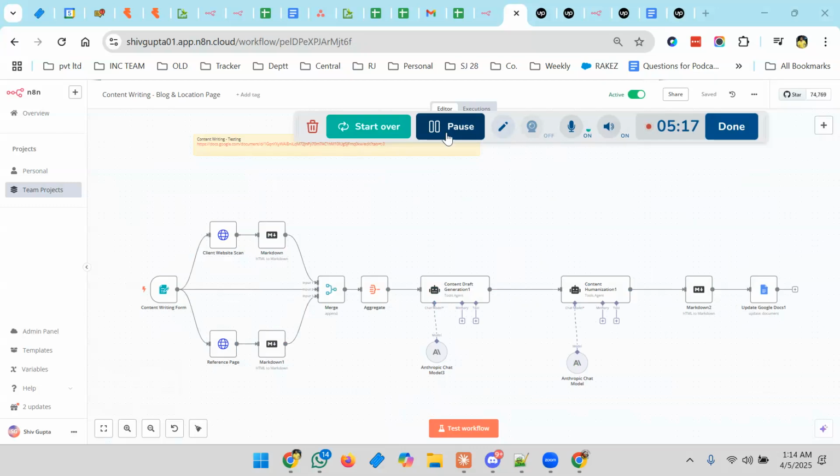Then there was a simple automation that the client wanted. Like whenever we ask ChatGPT or any tool to write the content, it's very difficult, right? It doesn't include the website landing pages, or it doesn't include the reference pages properly, or you need to give a prompt all the time, and the team makes mistakes. So the client wanted a simple solution.